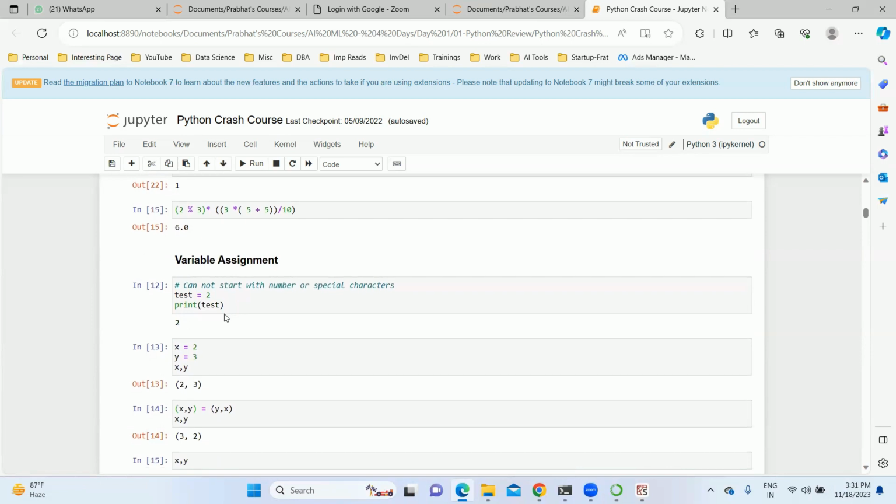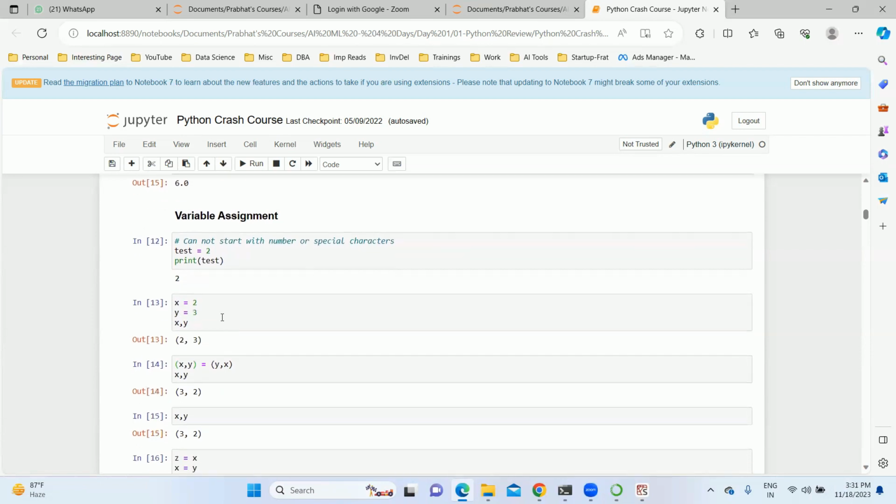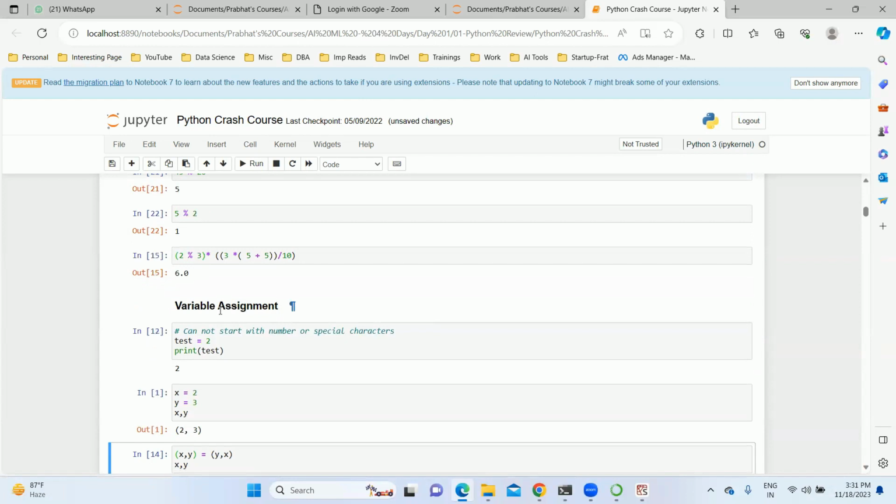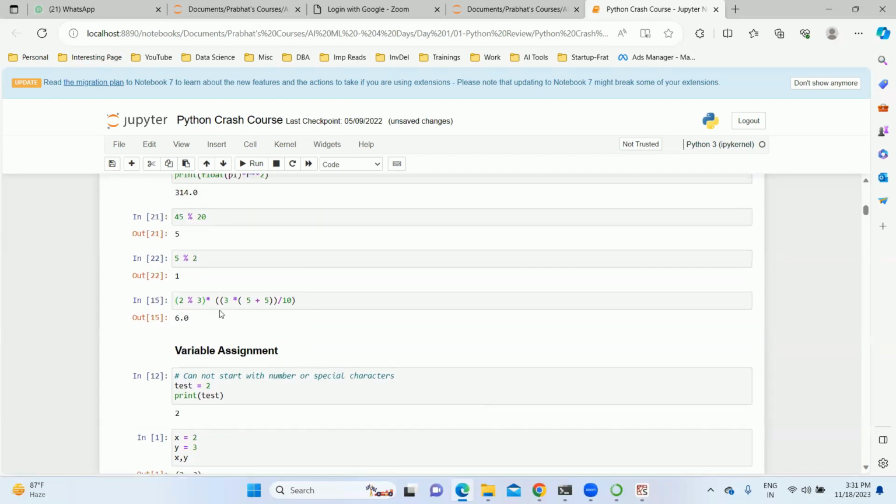So further, we are going to have some assignment like we say that x is equal to 2 and y is equal to 3. So this kind of assignment is given, and we print x and y, it gives 2, 3. Now if we have to exchange the values of x and y, what shall we do? What do you think you can do?